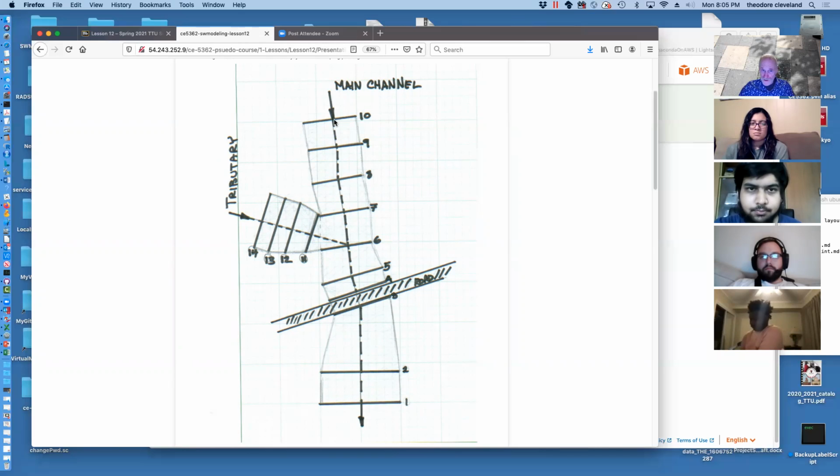Or if we can consider from section 10 to section 1 and completely ignore this tributary, that's just a one-dimensional case. But when we introduce this side flow coming in, now we've complicated our lives somewhat, both in geometry and how we represent it to our computer.